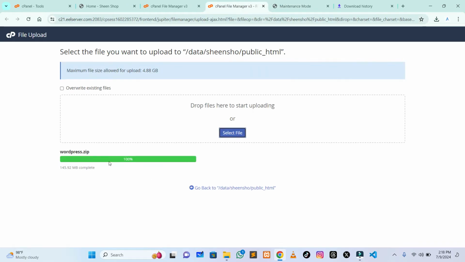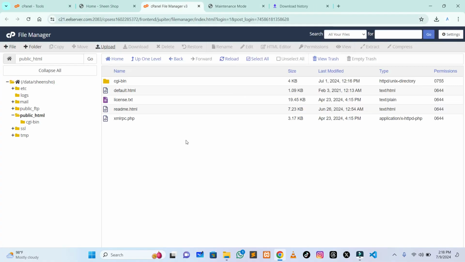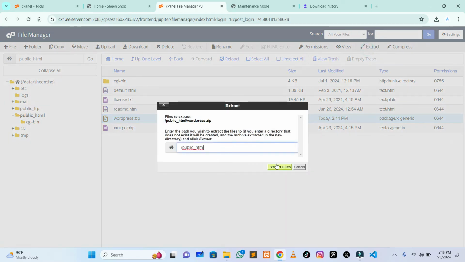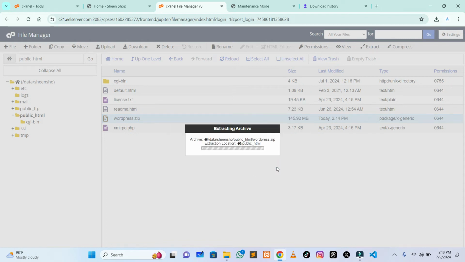So now as you can see, this zip file is uploaded, and close this one. And now if you click on public_html, you can see there is a wordpress.zip file. So now we need to extract this one. So click extract and extract files.